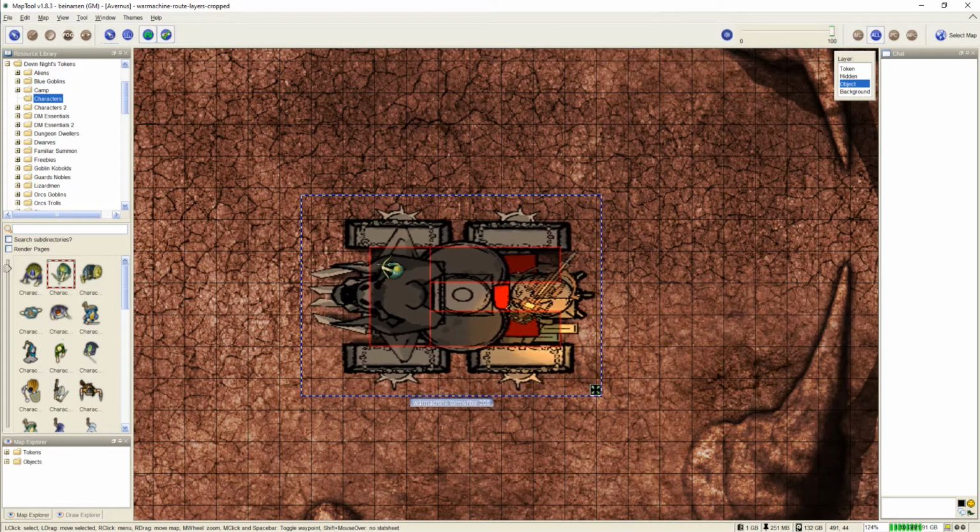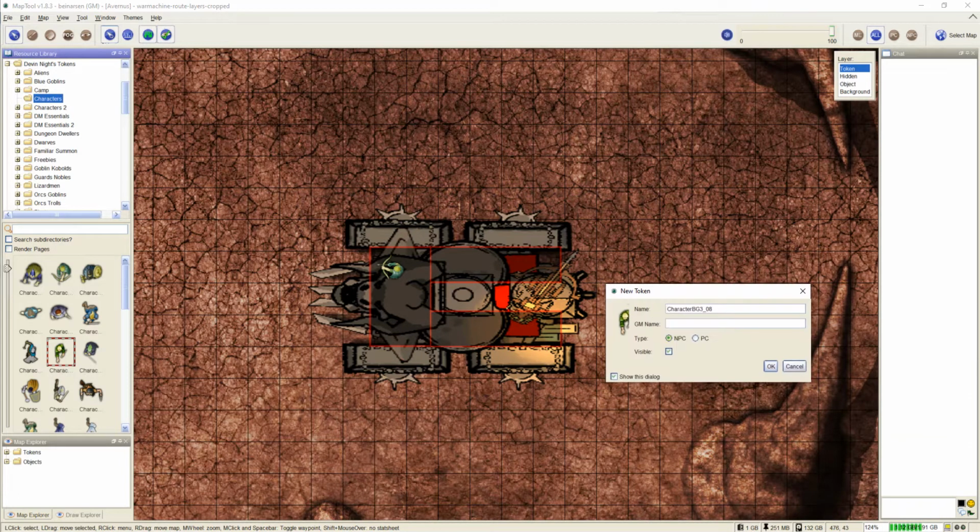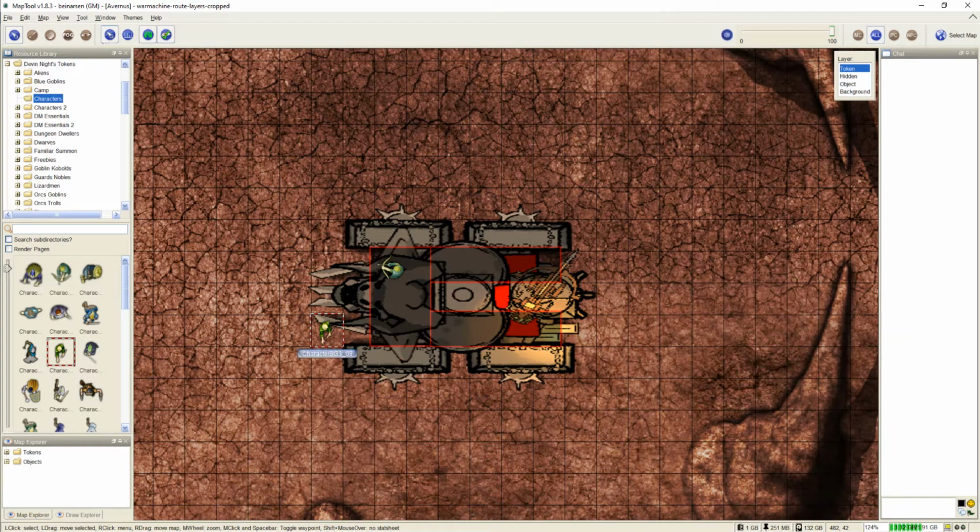15-foot wide on the bridge here. And then that should give me, yeah, see, these are approximately 5. So that's, you know what, that's going to be perfect. So I've got my one character there. Go back to the token layer. And let's say we've got another character. I'm going to stop naming them Temp. This will be fine. And then this person's there. And one more, because why not?